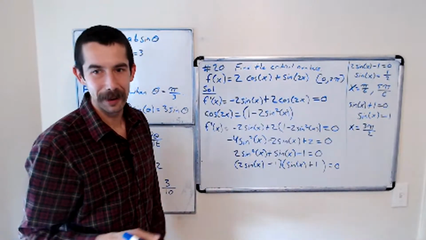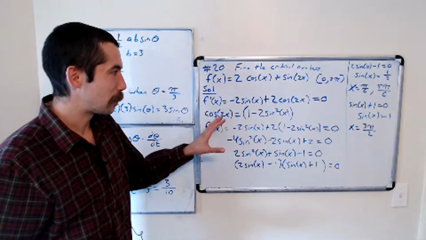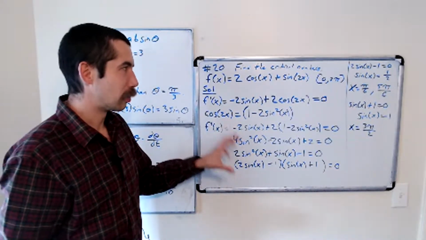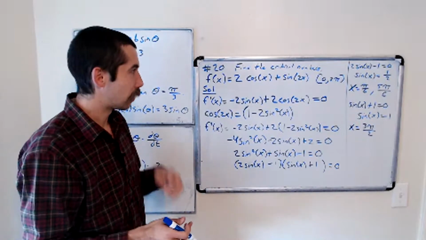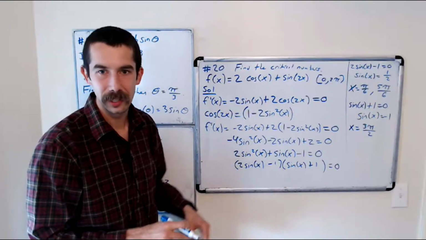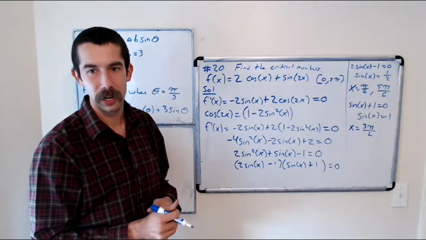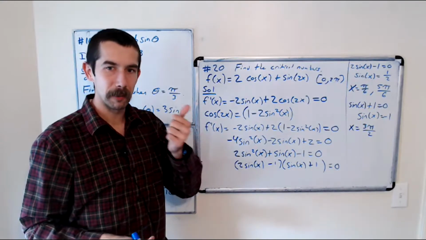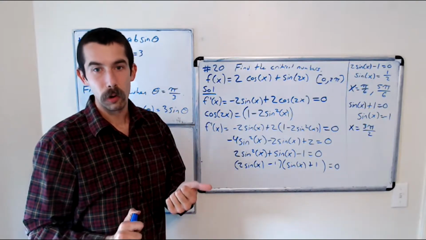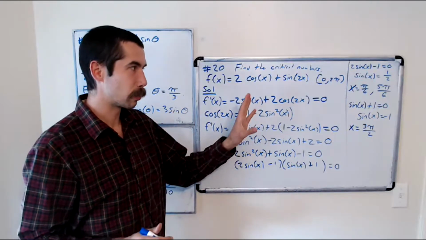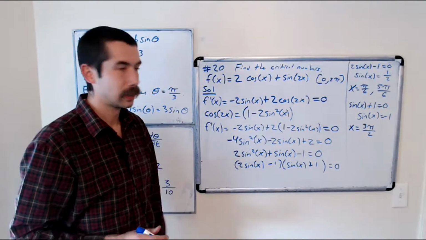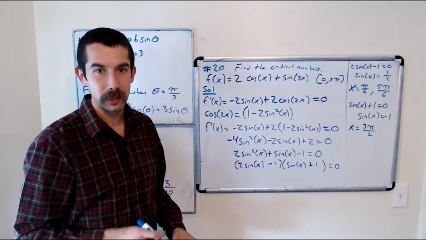All right, so more tricks here, so we should just be careful. That's when our derivative is equal to 0. You should also check that it's never the case that our derivative is undefined. There's no denominators or anything here, so our derivative is always defined. But critical numbers, remember, are when your derivative is 0 or when your derivative is undefined. So this was a case where the critical numbers only appeared where the derivative is 0.